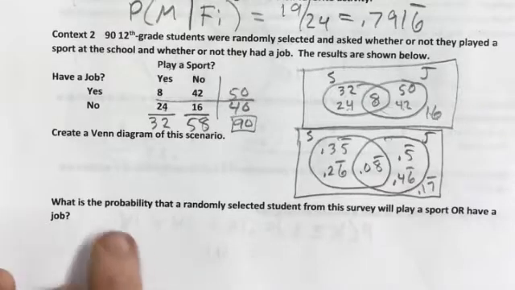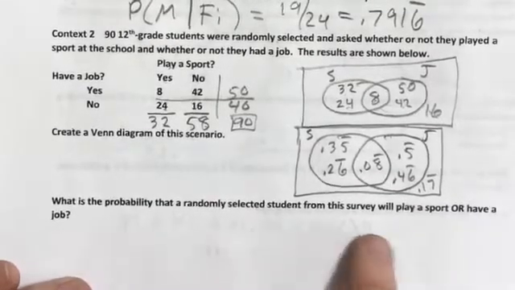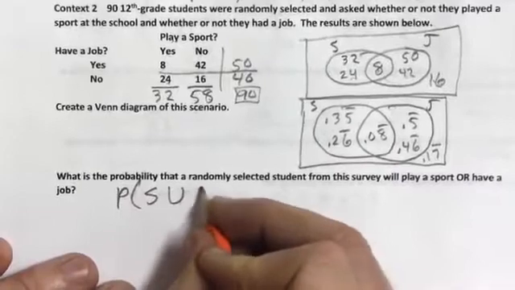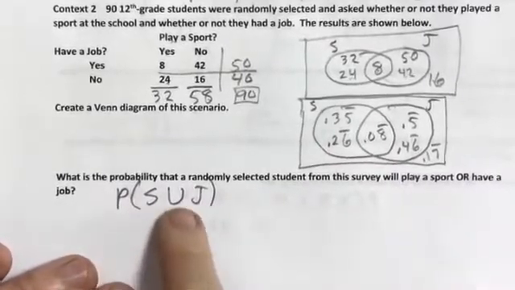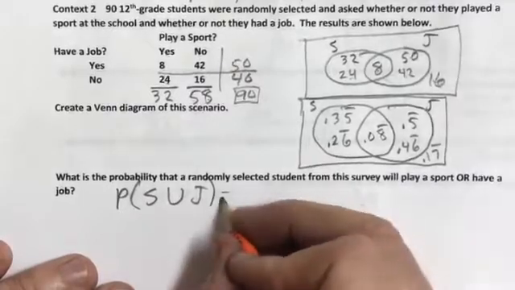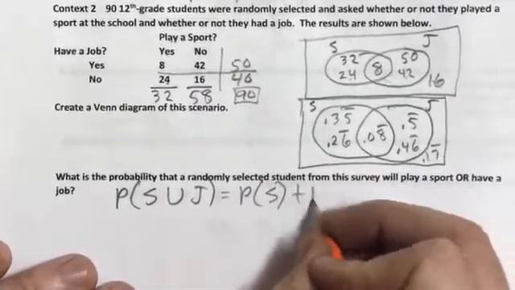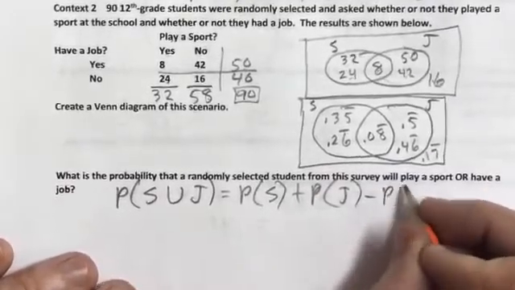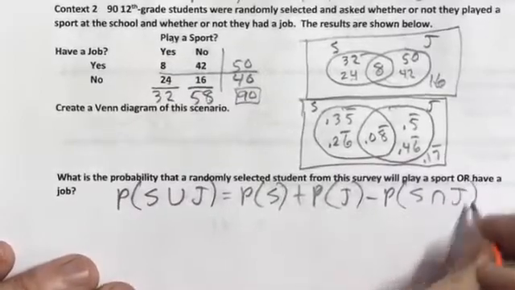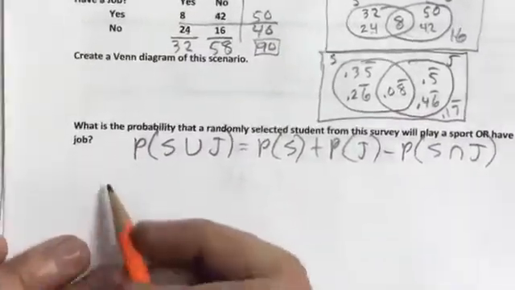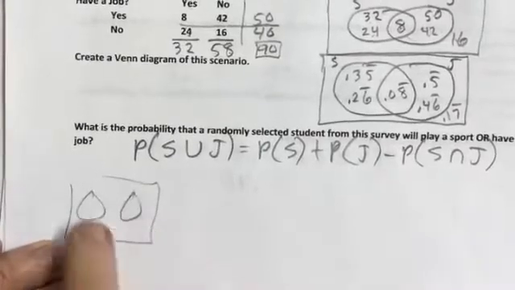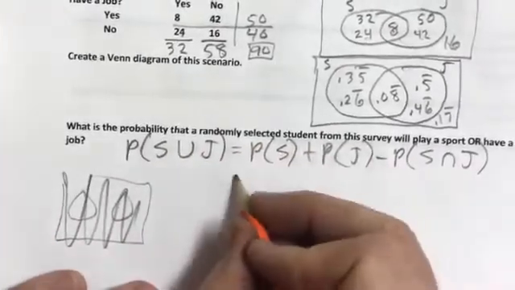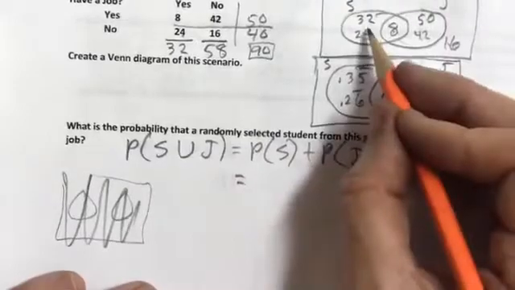All right. So then it says, what is the probability that a randomly selected student from the survey will play a sport or have a job? So our notation would be the probability of play a sport or have a job, like that. And so we go back to our generalized addition rule. Or means add. So that's going to be the probability of sport plus the probability of job. But anytime you add two probabilities, you have to subtract any overlap, sport and job. Of course, if they were disjoint, if they looked like this, there was no overlap, then this would be 0. We don't have that here. All right, so the probability they play a sport, I'll make the fraction.